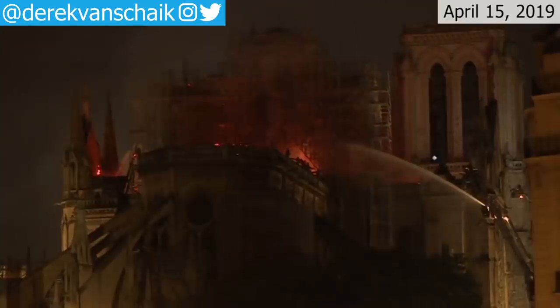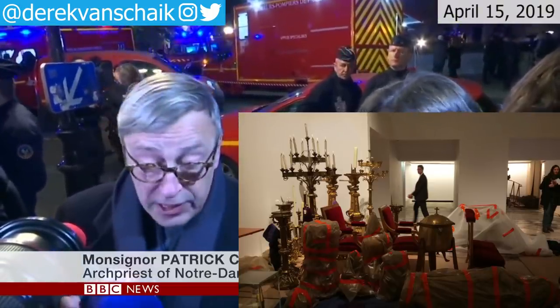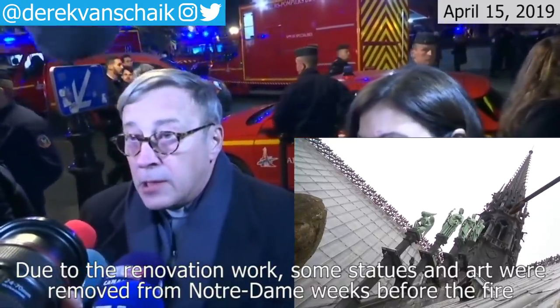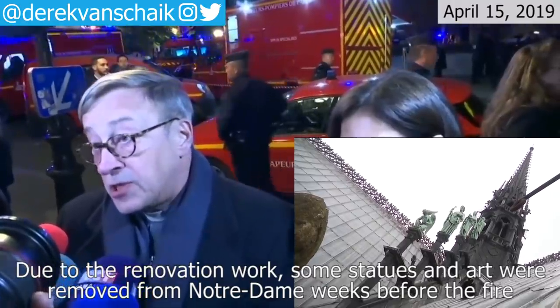The basic stone structure now appears to be out of danger. They have managed to save at least that. The big question now, of course, is how much of the inside still remains. We've saved the crown of thorns and St. Louis' tunic. I think we were able to save some chalices. The fire didn't reach the treasury, and then inside they tried to save some paintings, but it was impossible to save the big ones.